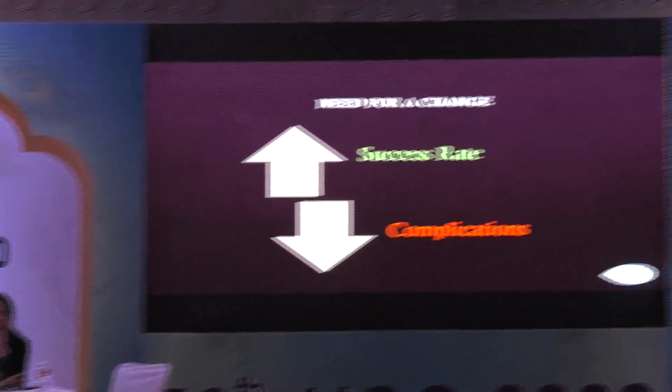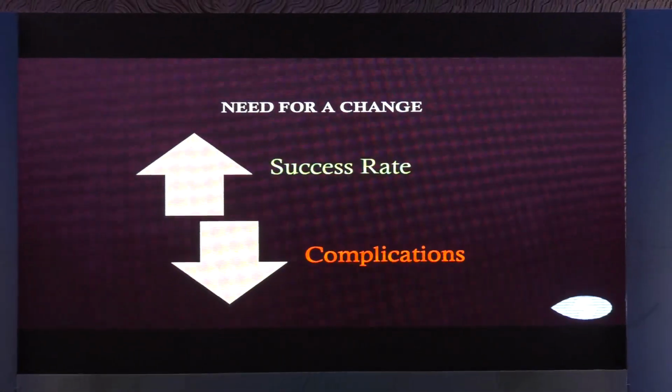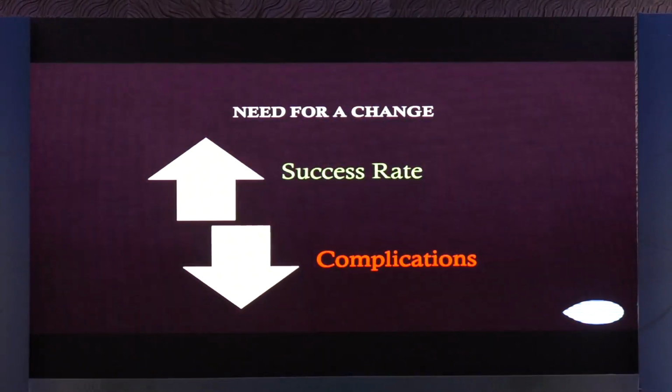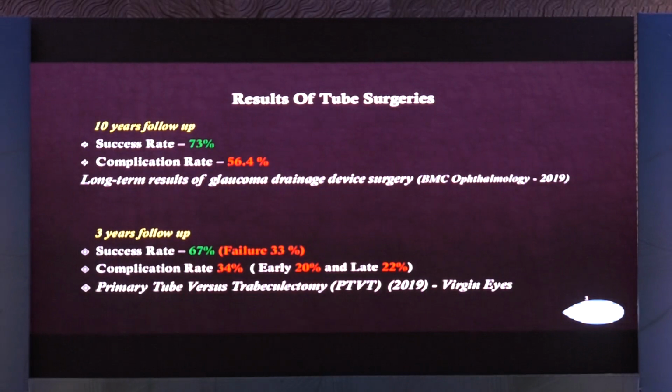See, why the change? Why want to change a surgery if it's giving us the best results? The success rate is very high, the complication rate is practically nil, we need not change it. But over all the years from 68 onwards, we have seen that the procedure of only trabeculectomy doesn't work well. We changed over to mitomycin C and 5-fluorouracil. Did very well, but with more complications, we are not satisfied. So what we want is that the success rate should increase and the complications should decrease. We should adopt a procedure which will be safe enough with great results.